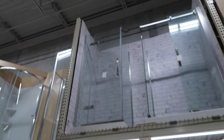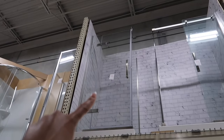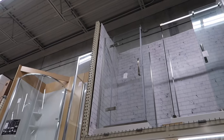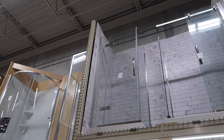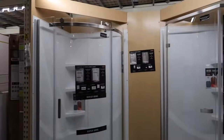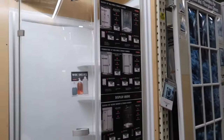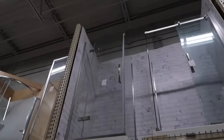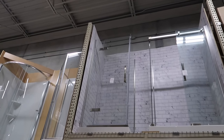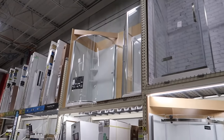So this is the shower up here. I was thinking maybe this could go in our basement, this one right here, the basement bathroom. But we would have to put tile all around the outside, but it's definitely an option. It's honestly hard picking things out. You don't really know what it's gonna look like. These are a couple other showers, but I'm just not loving them like I love this one. I feel like that would look really nice because we would just pick out our own tile that we would want in the back versus those that have the plastic and stuff.